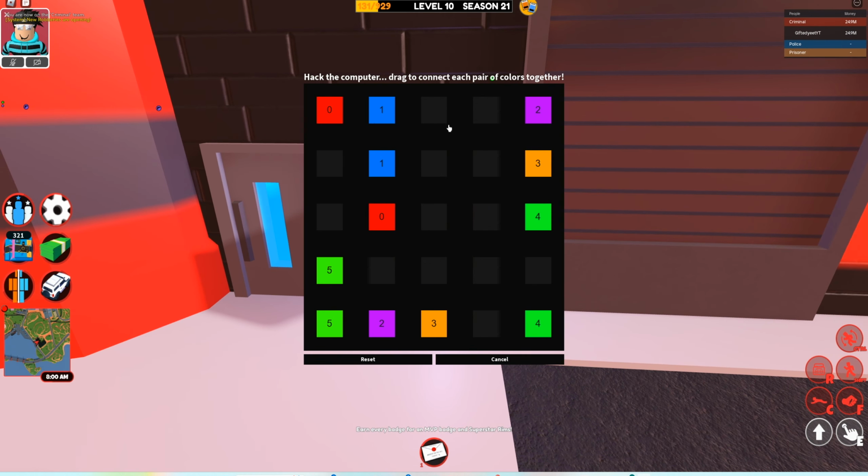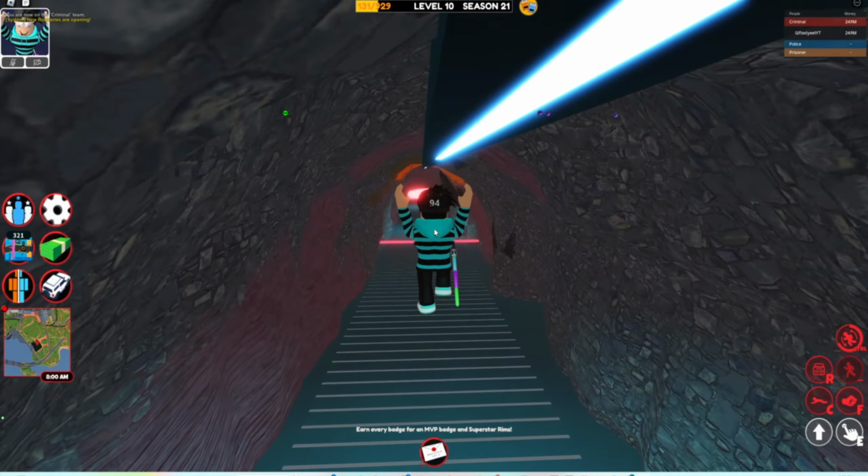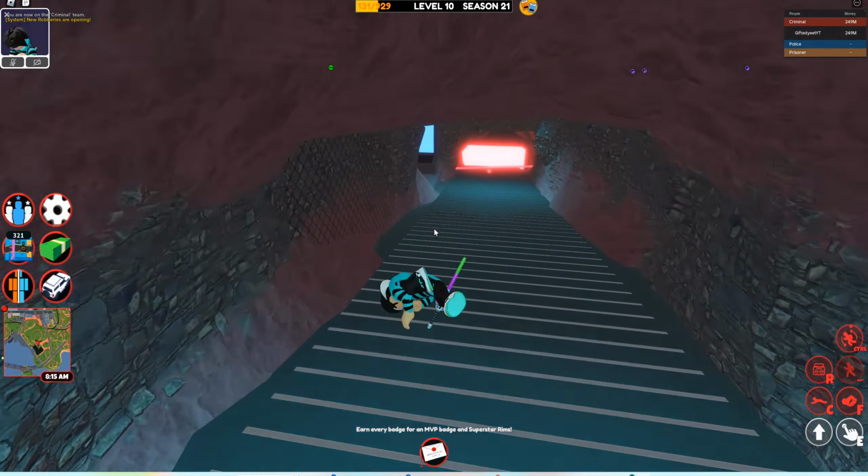Now, the power plant itself isn't that hard. It mainly consists of a puzzle that's super easy. If you have trouble with the puzzle, I'll show you how to do it right here. Once you open the door, you're gonna go inside, get onto the little puzzle.